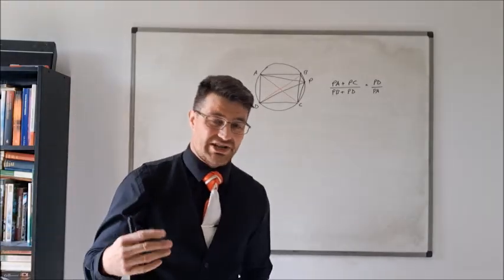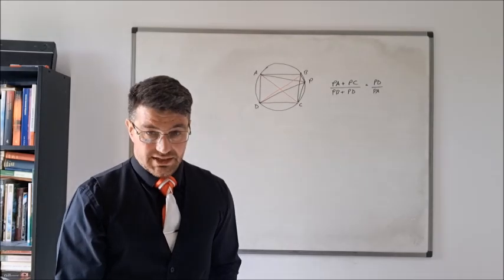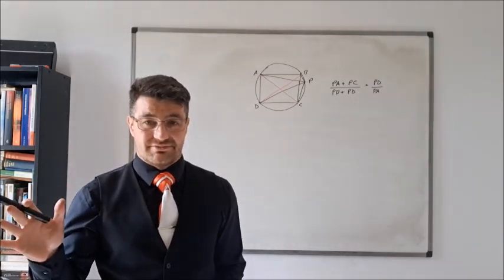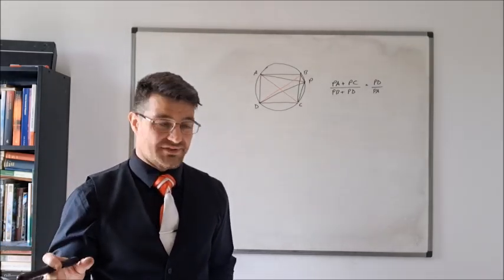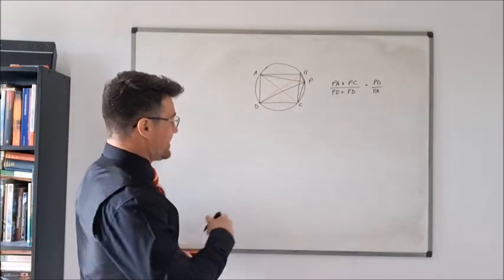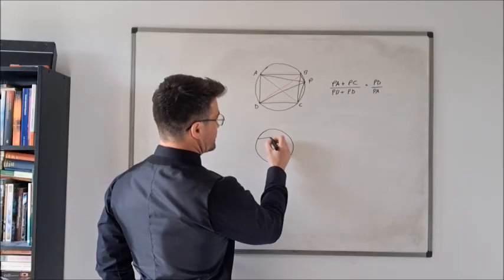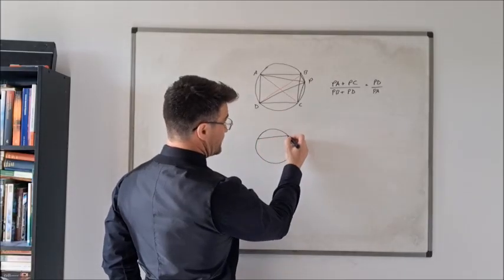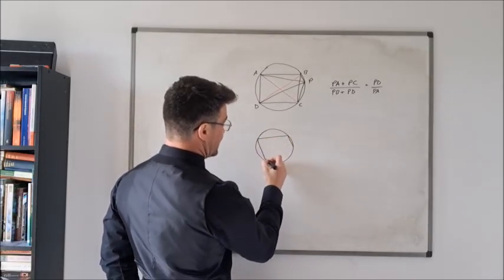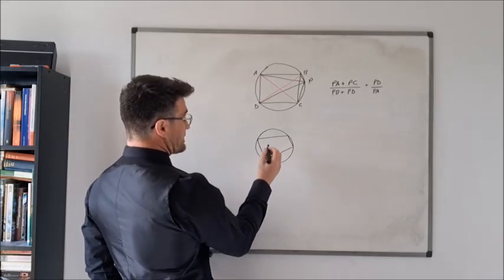The chapter title, Ptolemy and the cyclic quadrilateral. If I'm honest with you, yes, I had to go and look up Ptolemy's theorem. I couldn't remember it off the top of my head. It is something that I've come across before, but Ptolemy's theorem effectively says that given a cyclic quadrilateral, it doesn't have to be a square, although a square is a cyclic quadrilateral. Just any old cyclic quadrilateral.